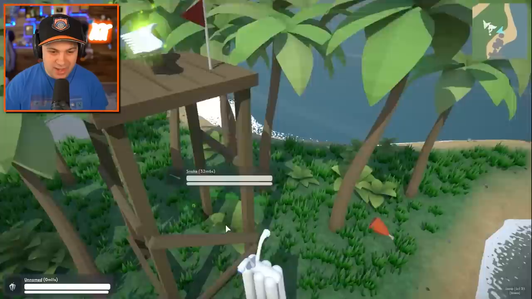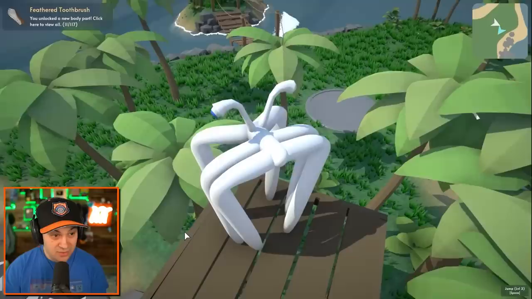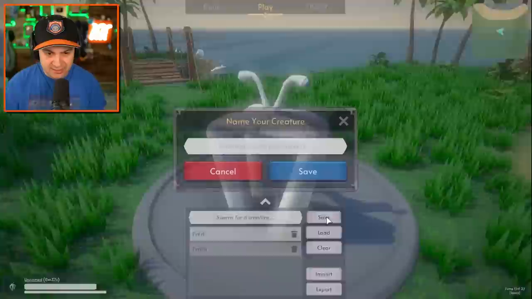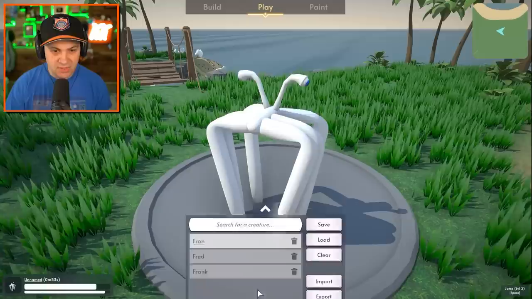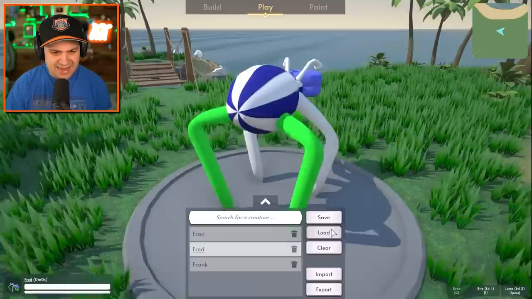Wings. Feathered toothbrush? Those look like wings to me, but apparently they're a toothbrush. Oh, we didn't give this guy a name. We need to save this thing. Okay, we got Fred, Frank. Those are all the F names that I know. No, this is Fran, a classy lady. Okay, let's go back to Fred because we need arms.